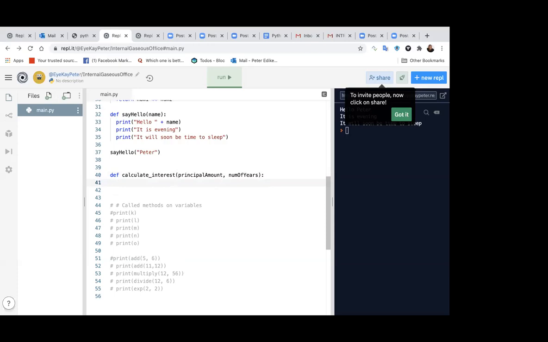So typically, our interest rate is 10%, which is 10 over 100. Again, this is just maths, right?